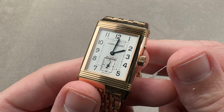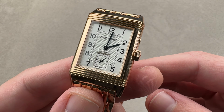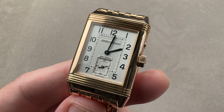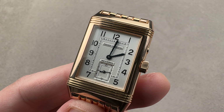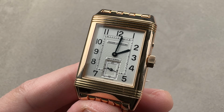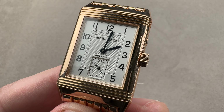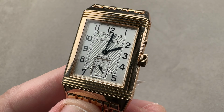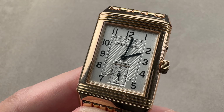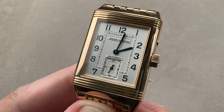One of the great Reversos of all time, the Duo, and one of the great Reverso cases of all time, the Grand Tie. Now, while it's not exactly the magic ratio of 1.618 or 1.619, it is very, very close, and I find that so-called golden section or golden ratio comes closest to being realized in the Grand Tie, among other models, in a very small circle of Reverso models that do preserve something close to that ideal that has guided the design of the great Reverso aesthetics of all time, and this is part of that family.